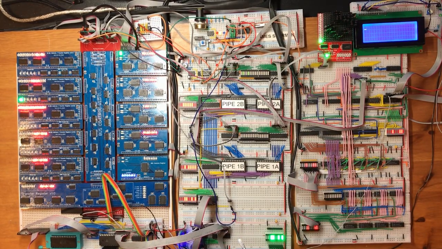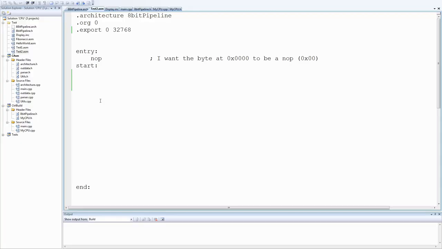Right, now let's see if I can write a very simple program to recreate the problem that I had in my code. I have switched my Visual Studio up to a higher resolution font, so I'm hoping that's a bit easier to read. Someone commented on that on the last video. So let's try something very simple to reproduce the problem.